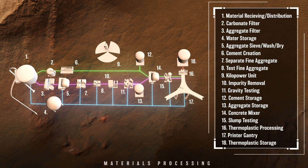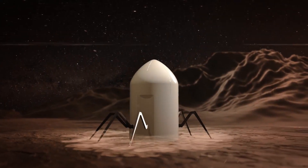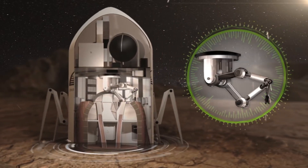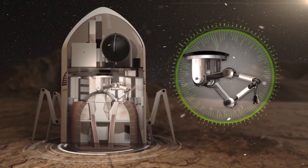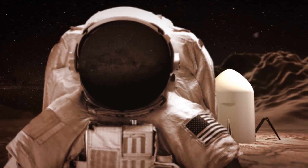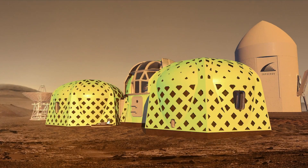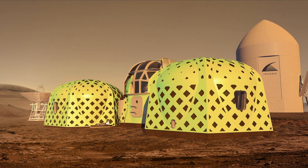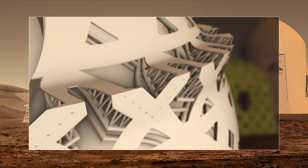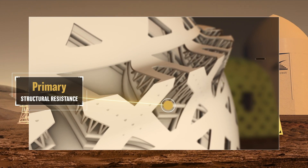Once that's ready, the lander jumps into action, kicking off the printing phase with HDPE, a super recyclable thermoplastic. The lander's printer also has robotic arms to place prefabricated parts throughout the process. When astronauts need more living space, this printer is just a click away and ready to prepare a new module. The habitat's shell is like a bicycle tire and tube — a thick, strong outer concrete layer protecting the thin, flexible inner layer of HDPE. It's like having a tough outer armor with a comfy, airtight interior.